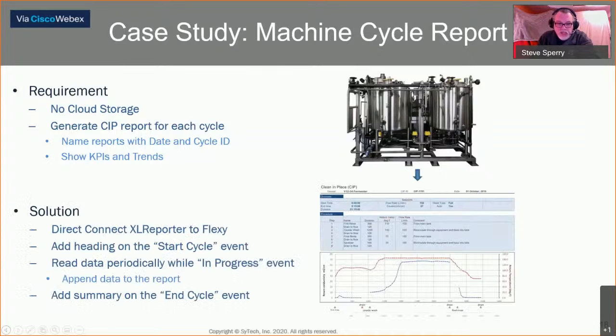So what we're seeing here is a report that gives them the ability to connect directly to the Flexy, look at real-time information, and then watch the clean in place cycle as it is happening in terms of a report. And typically what you would see here is an end of cycle that would then give you a summary.